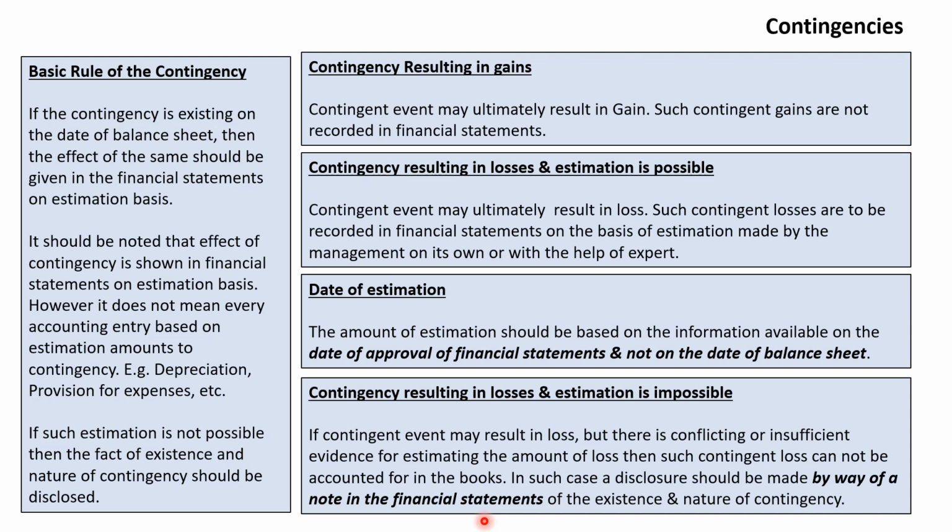And last situation, if you are facing a contingency which is there in the balance sheet on the date of balance sheet, and you are trying to identify the estimated amount of the same, but it is impossible for you to calculate the estimated amount, or there is conflicting information available. In such a situation, it is not possible for you to pass the accounting entry. Then below the financial statements, you are supposed to write a note telling the user that there is a contingency in existence and the nature of the contingency is so and so. The amount is not possible to be disclosed, or not possible to be estimated. These are the rules in relation to contingency told by accounting standard number 4.